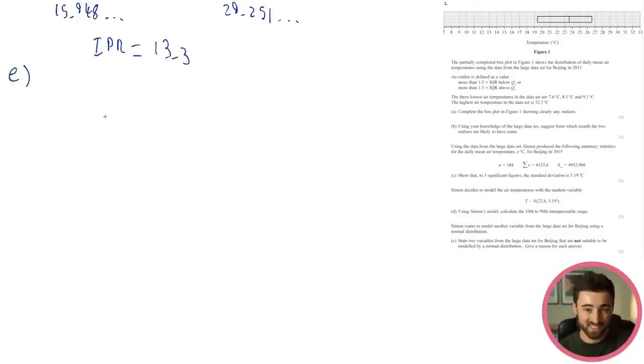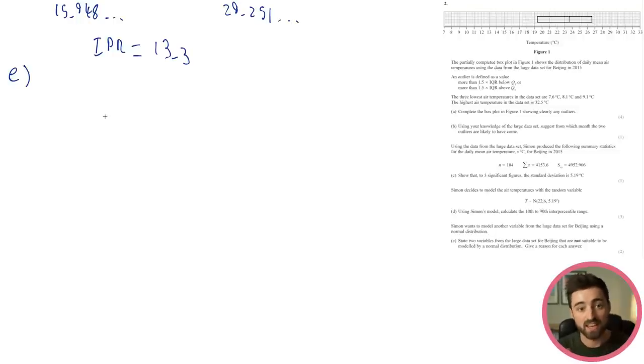But I'm not going to repeat myself because I did talk about that in part A. Essentially, normal distributions, you can see what they look like. We've got numbers and then it's a bell curve. So it can only represent quantitative data, right? It can only represent stuff that's represented as numbers. So if there's something that is qualitative, like, for example, eye color, I can't put that on a normal because it'd just be like blue, green, etc.